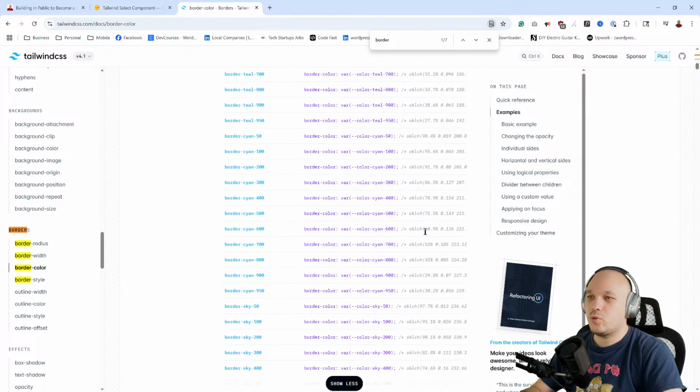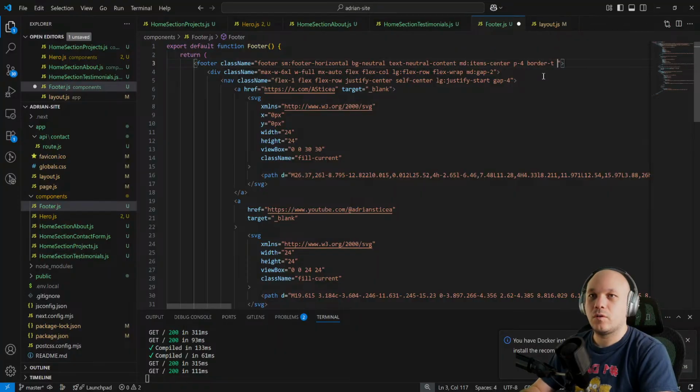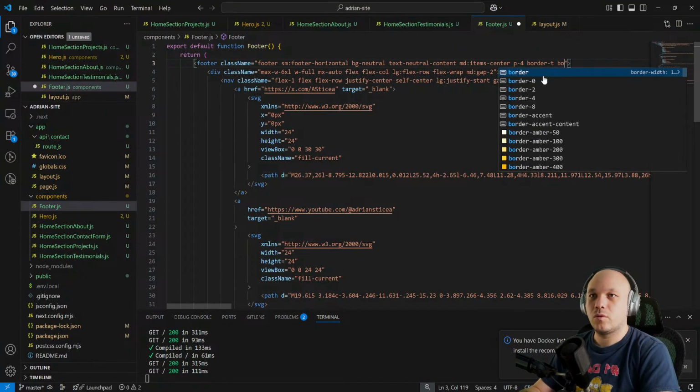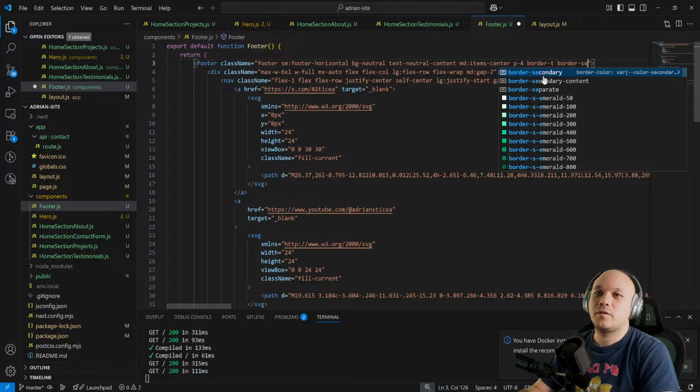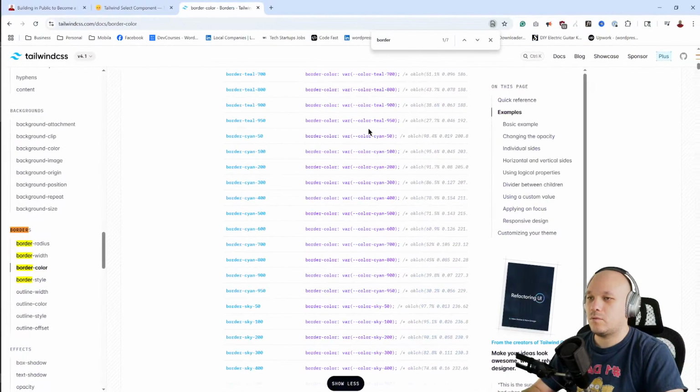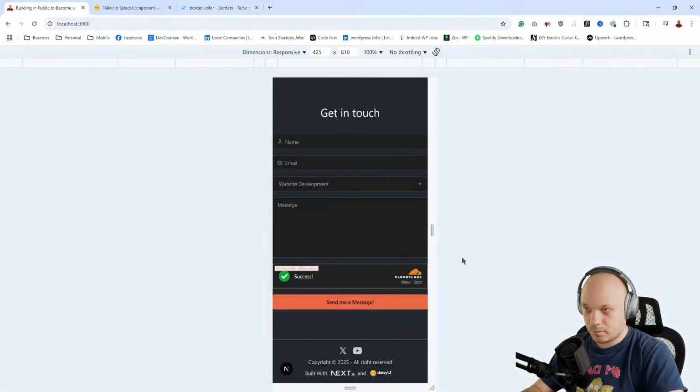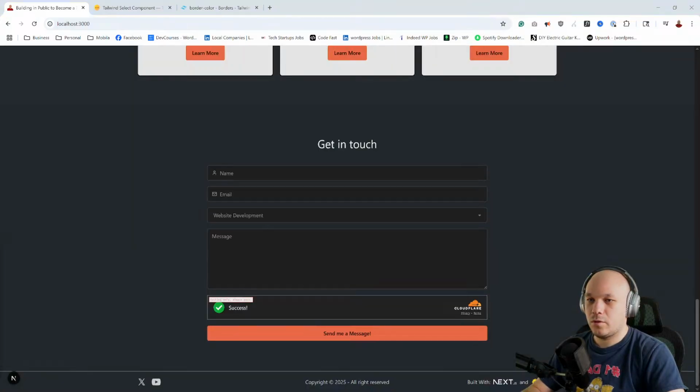So I have to add two, like border T and border secondary. Looks like that. So yeah, that looks fine.